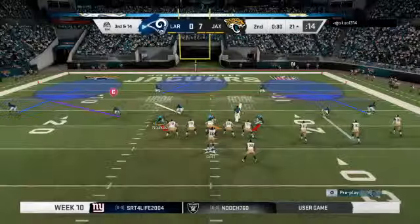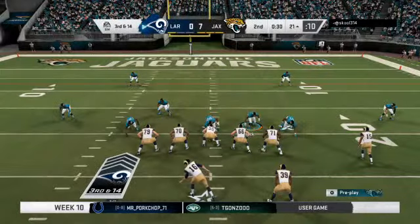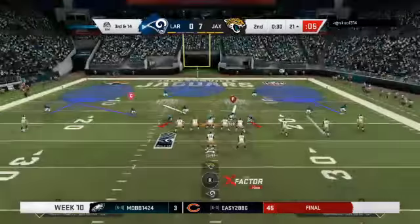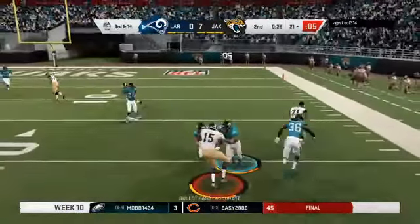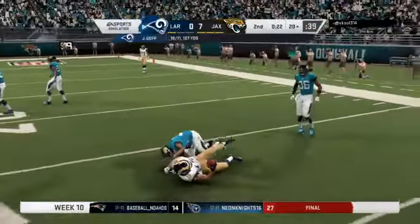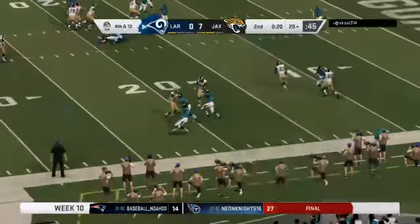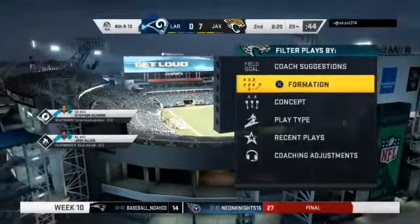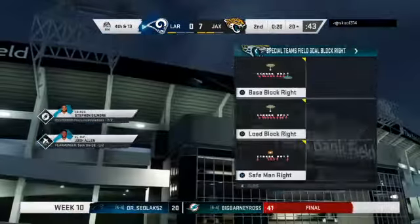Seventh play of this drive coming up, but a long way to go on 3rd down. Now a fake on the give here as they try to run pass option. Firing quickly here, and that's complete. And he's able to get it to the edge of the red zone at the 20-yard line. A minimal gain there on the 8th play of the drive. The Jaguars going to go ahead and use their first timeout as the clock will stop with 20 seconds to go in the first half.